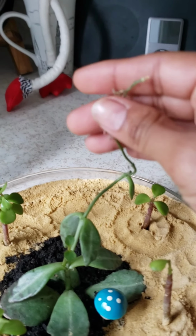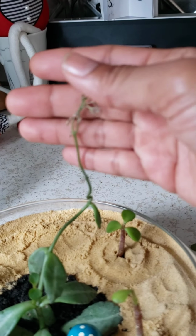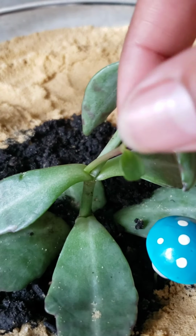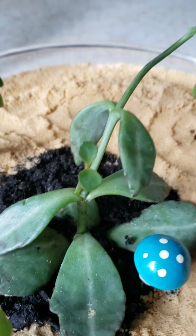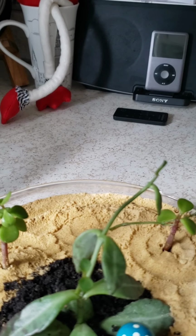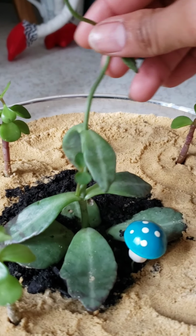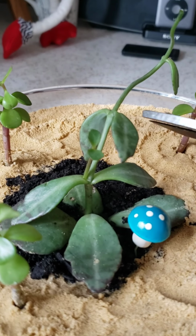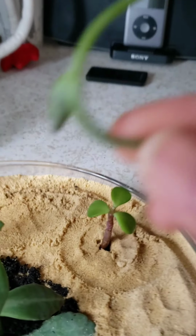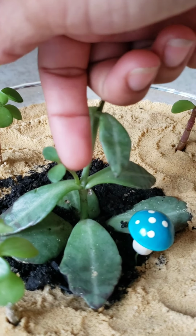So guys, you see this? It was flowering, see? But it's dead, so I will cut it. So I wanna show you guys. Okay, there's another one growing right here. So this needs lots of energy to grow. So I will be cutting this one off like that. That's it, it was dead, see? So, and because it's growing in a weird shape, we can cut more. We can cut from here, okay? Like that. So we'll grow a newer one here. And this one will just grow beautiful now.